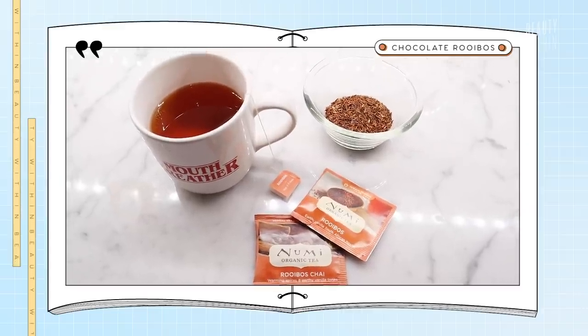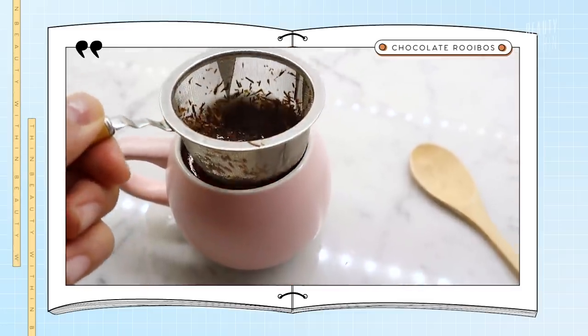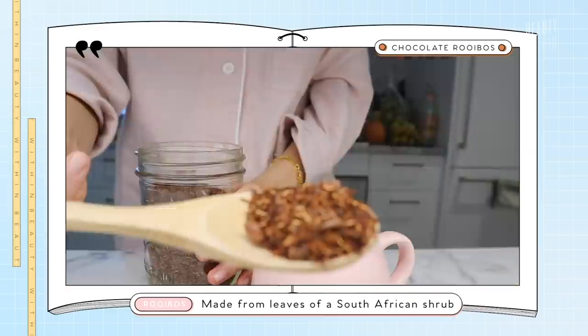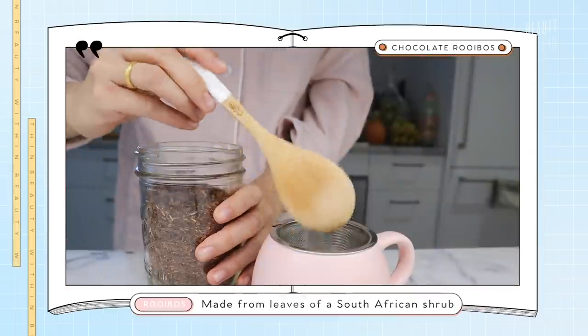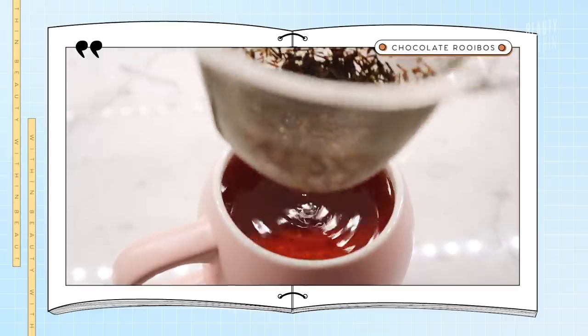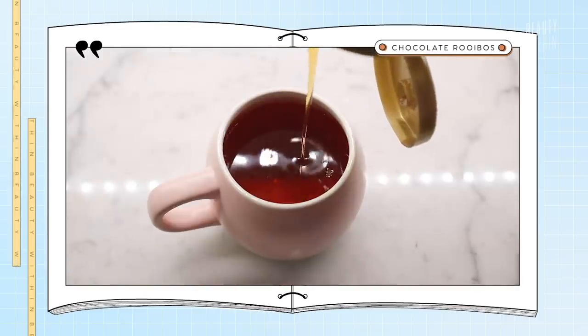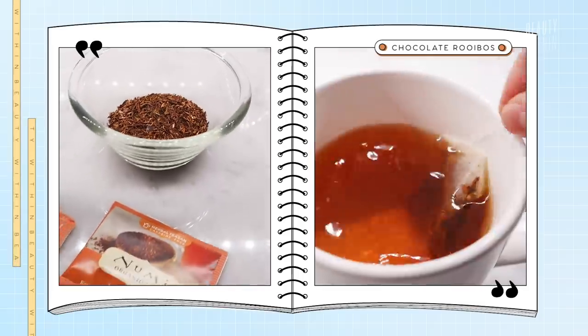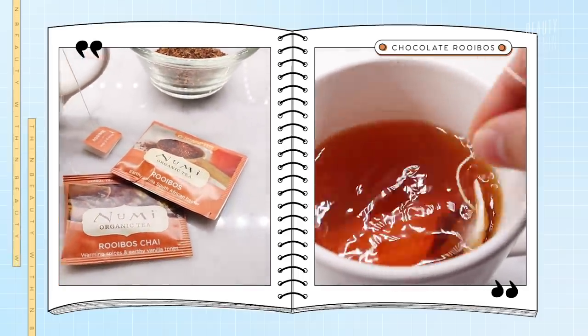Another personal favorite is chocolate rooibos — or just rooibos in general — especially as a nightcap. It's a very soothing non-caffeinated tea with notes of honey and a slight nutty taste. Besides tasting like a warm hug, it's also jam-packed with antioxidants and may reduce the severity of breakouts by helping to regulate the immune system. It comes in loose leaf form as well as tea bags, and the taste of rooibos has hints of vanilla and honey — it's sweet enough as is and it's great!